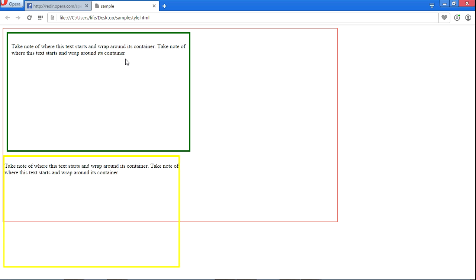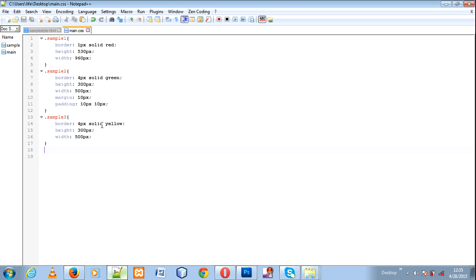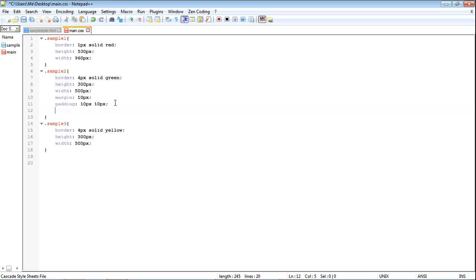Let's say I wanted to float sample div 2, which is the green one, to the left.